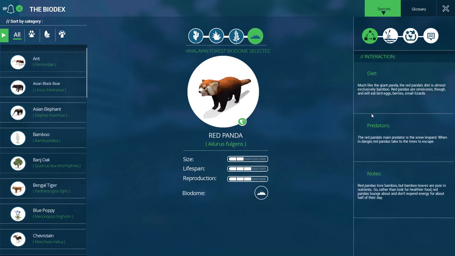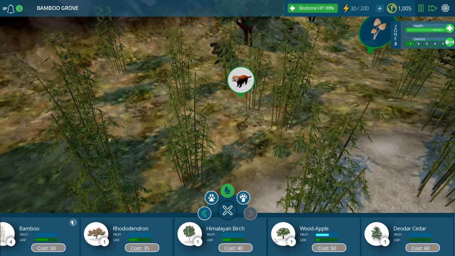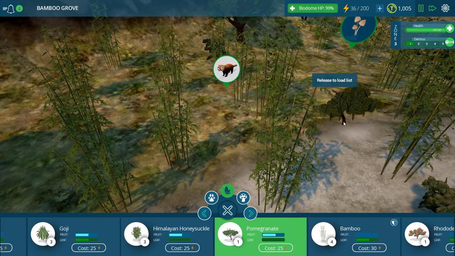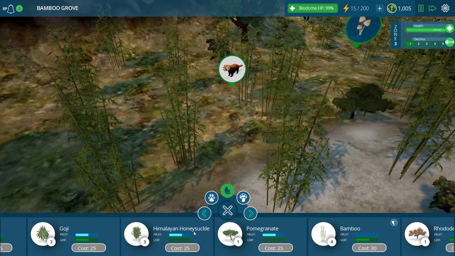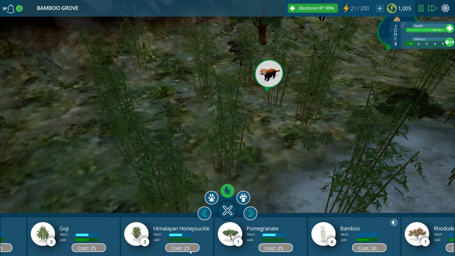I wanna see a good, healthy red panda population over here. They are omnivores. Bird eggs, berries, and small lizards are part of their diet, as well as the bamboo. So let's get some of those extra dietary benefits in here. Maybe some pomegranates sprinkled in. Maybe some honeysuckle and goji berries soon. We finally have so many Taito coins.